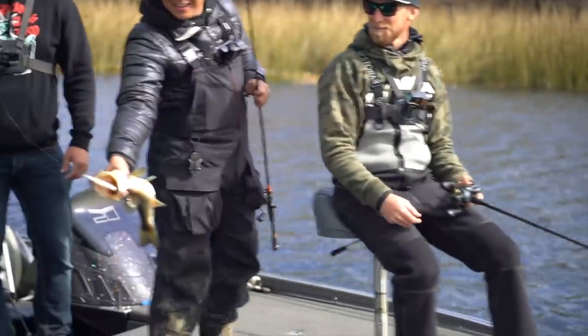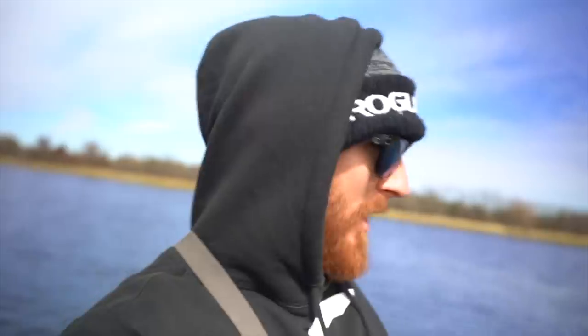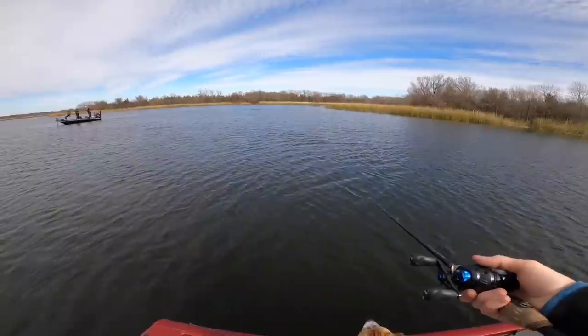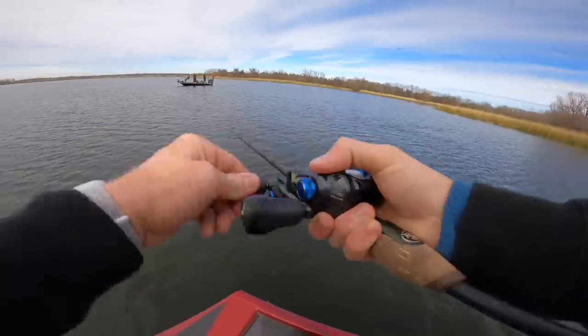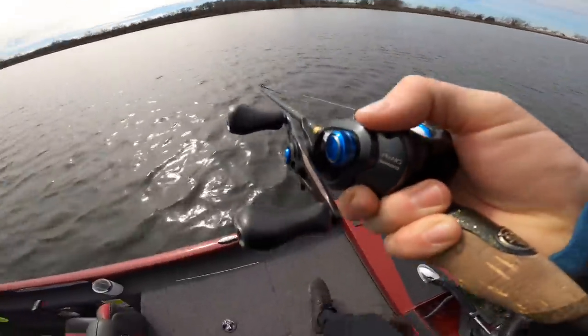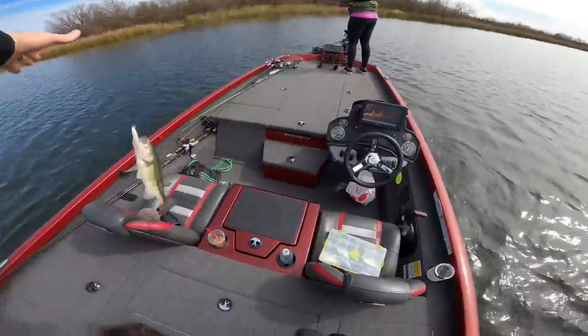He's got one hook. Oh my gosh, that's a good one though - might be bigger than that Mission Fish. I can't tell Zeke, his head's shaking. Oh he's huge, oh god, he's making a run for it Zeke. Can I flip him? Get the net! Oh, we got him! Woo!